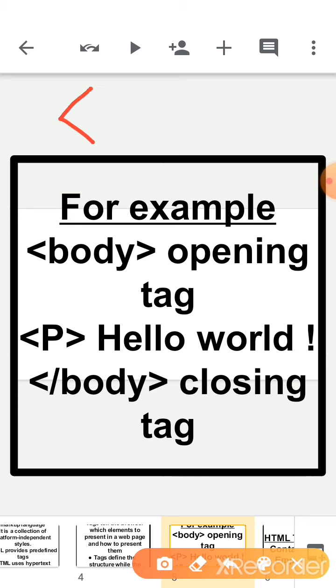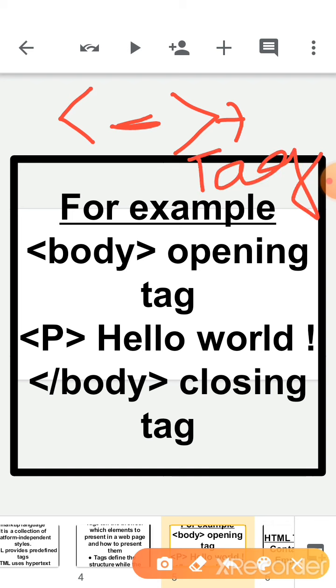This is the less than sign, and you have to close by this sign. This is the greater than sign. So if you are writing something between both the signs, it means this is a tag. Okay, all the tags have the same format. They begin with the less than sign and end with the greater than sign.